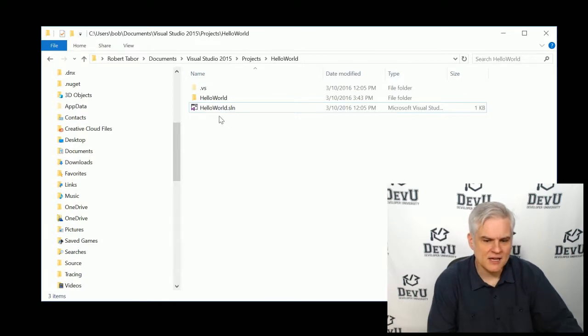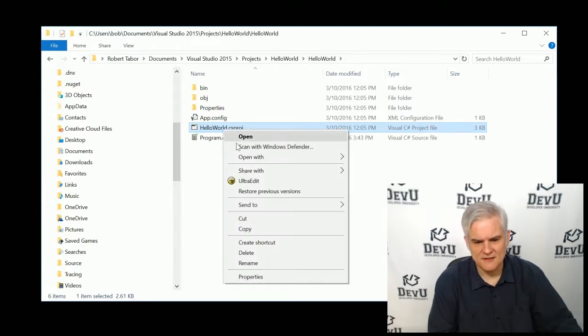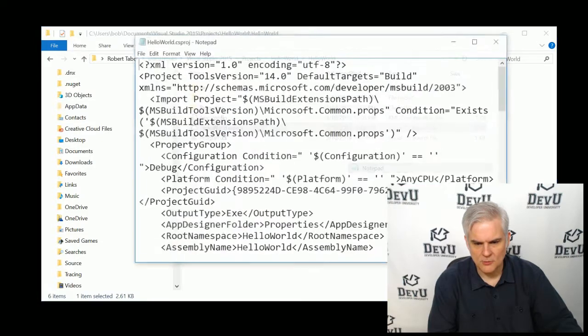But inside of the solution folder is a second folder which is actually going to contain the project files. And so here we have a hello world.csproj, which is a project file, the C# project file. And let's open that up as well with Notepad.